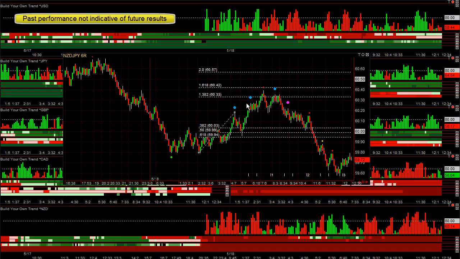The first counter trend signal, as it was going up, you're only going to get counter trend signals if it's gone up too much or if it's extremely weak on the weekly and monthly trend like the New Zealand yen is. So these fib targets right here are a great place to get in to big positions.